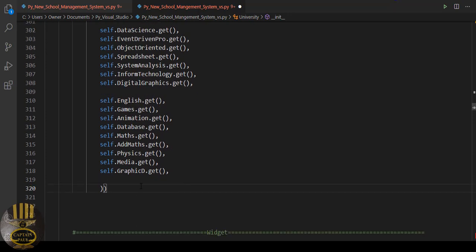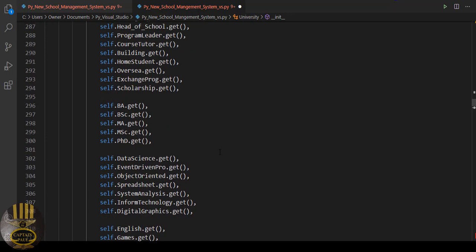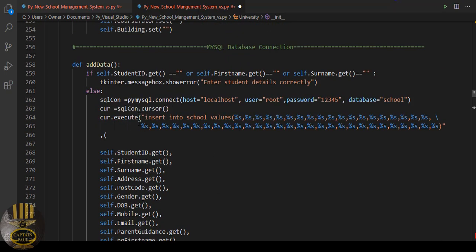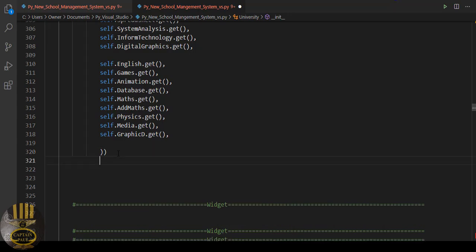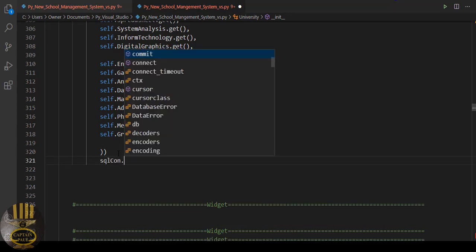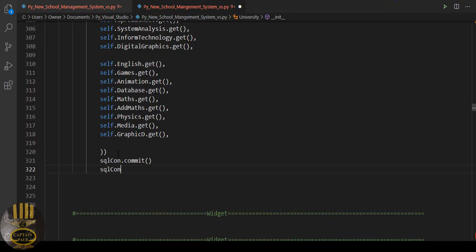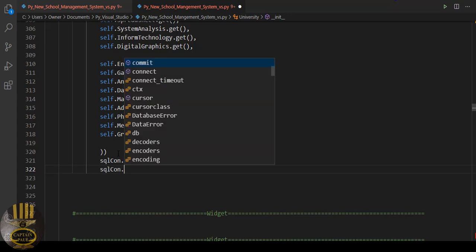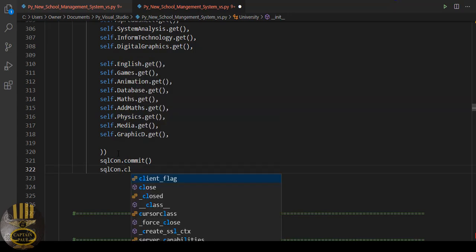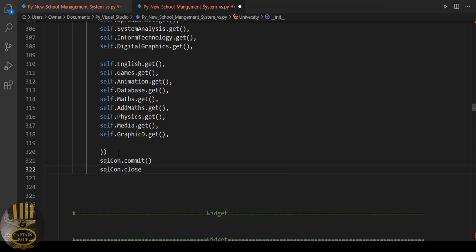Now, right underneath, I am also going to close this. I'm going to get this one and then also close it. Come right there, dots, commit, and there. And I also need to close it. Paste and then .close(). There we go. That's closed right there. Okay, what else do I need to do?